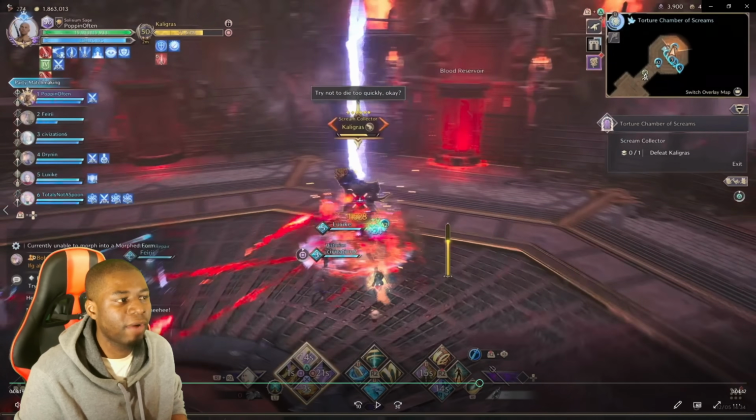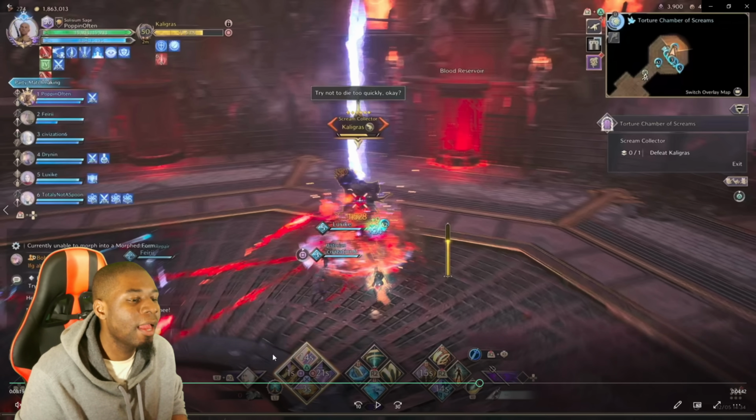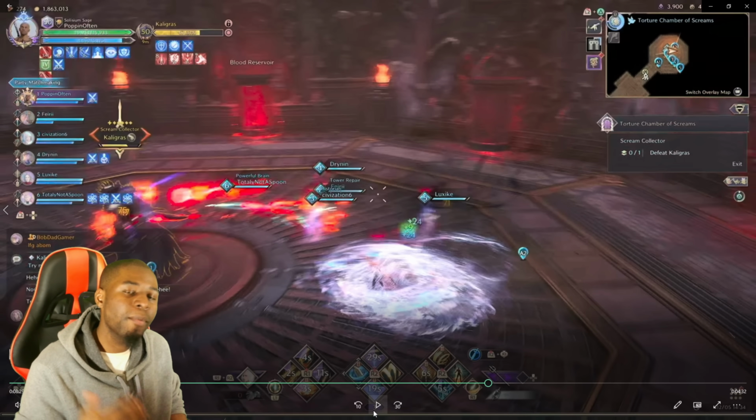So then as you see right there, I have another stack, right? Now you kind of can't see it because the party matchmaking is in the way, but we have 2 stacks. We need 3 to get that eye. So let's continue to play the game, and we want to make sure we get a 3rd one. So now we have 2 stacks.